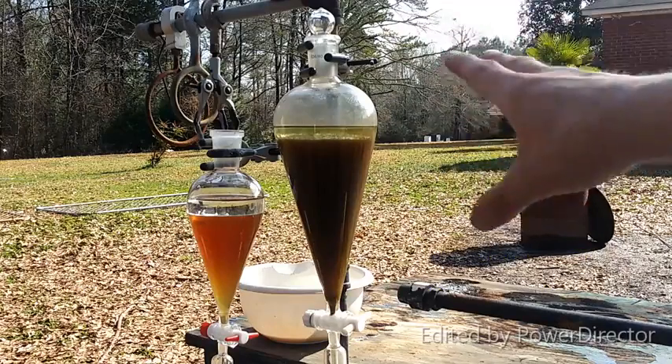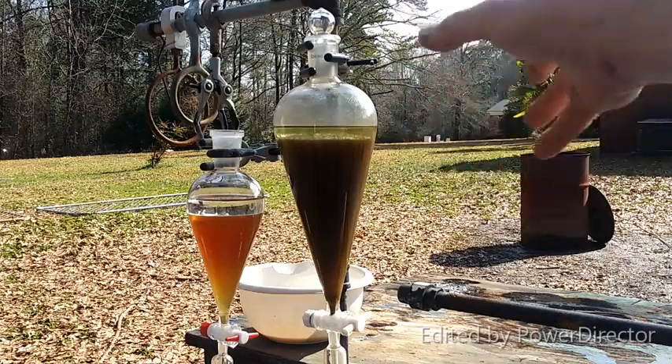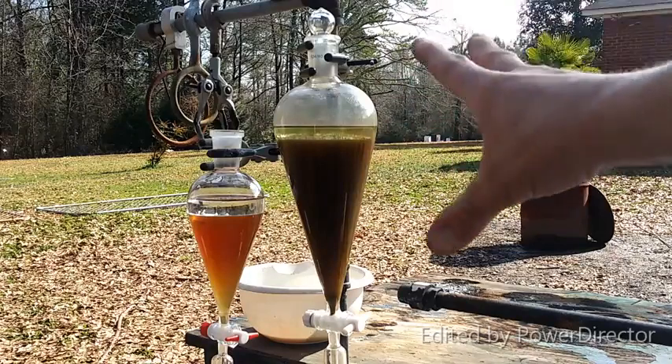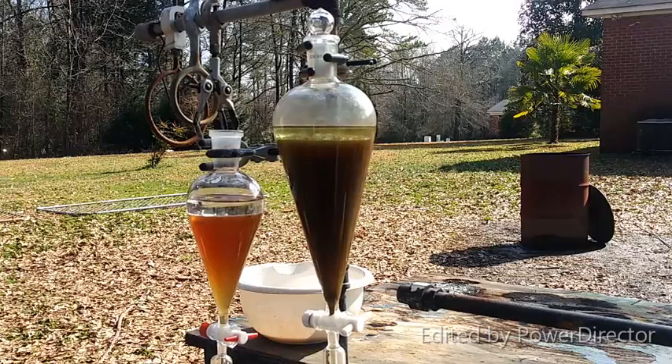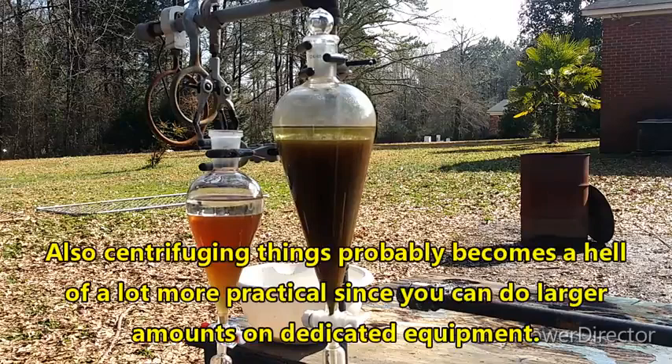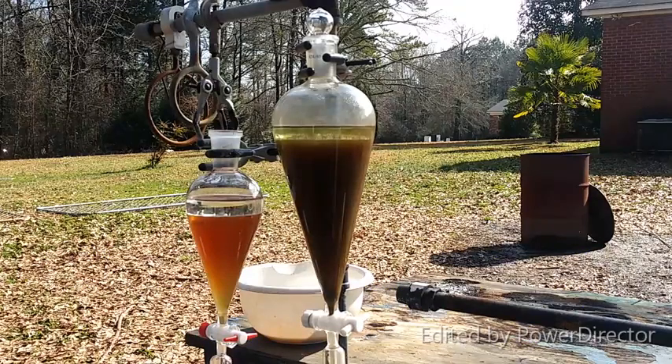You do want to swirl it several times, let it settle, swirl some more — you want to make sure you get your money's worth out of your organic solvent. If you're doing this as an industrial process, obviously you can recycle the solvent. Heptane and ether gives me fantastic results, although I am doing this with toluene because it is the only thing I have right now. Supply issues suck.